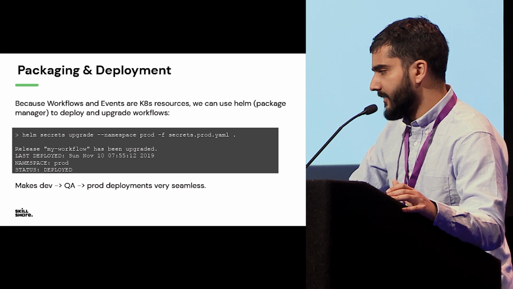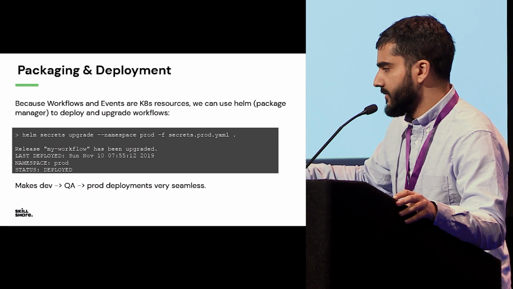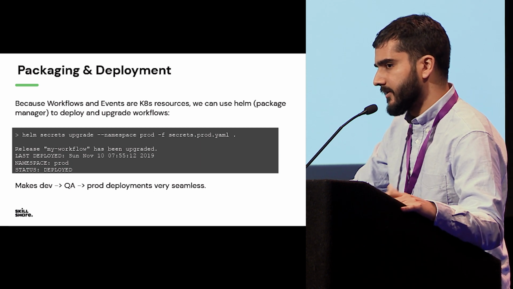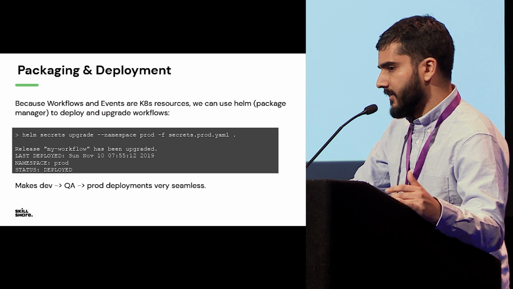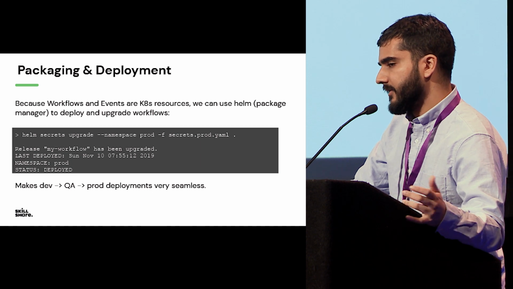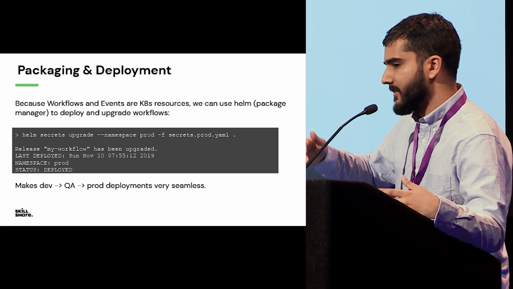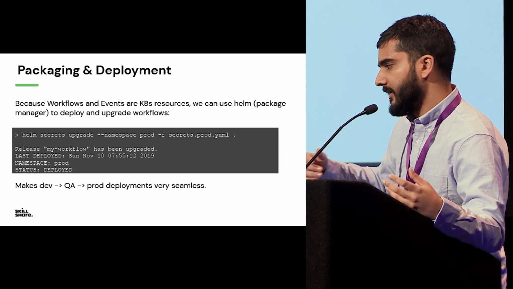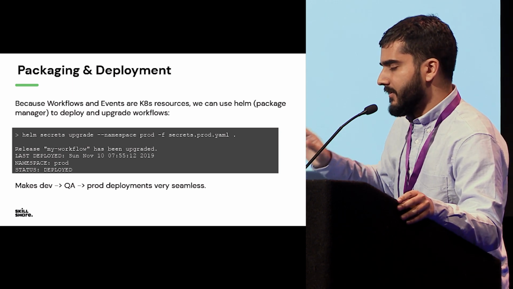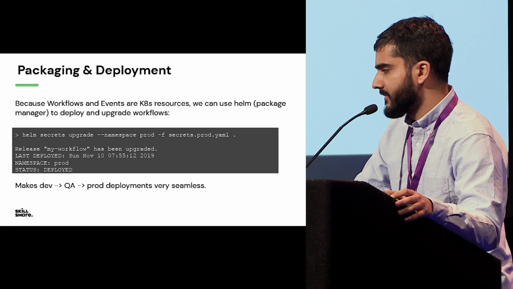So if we wanted to, let's say, deploy something to QA, we can just use Helm to upgrade the existing workflows. And one nice thing is that if workflows are already in progress, it'll just continue to run them under the old version. So you don't have to worry too much about when you upgrade stuff. Like with Airflow, if you're upgrading DAGs, sometimes the new DAG will be running when you think the old DAG is running, or vice versa. Helm does a pretty nice job of not upgrading things until the workflow is done. Actually, that's not a Helm feature, that's just something that Argo does.